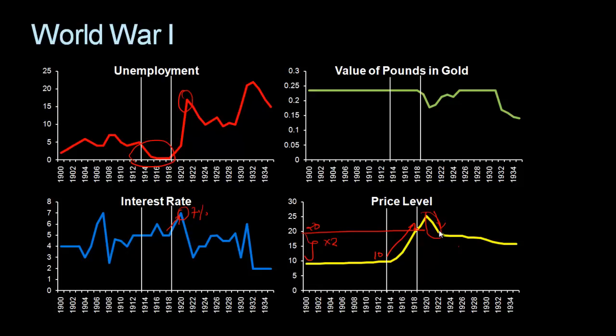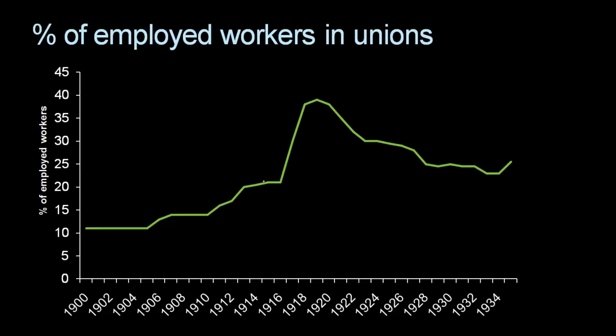So the fact that this price level wasn't going down further was a huge problem in Britain, and is the reason that this unemployment rate in red is still elevated over this period that I've just circled. Because the price level in Britain didn't go down enough, Britain was not competitive in the world market for goods, and that caused a stubbornly high unemployment rate in the economy. Now, what was it that caused this price level to not go down? Well, if you look at this graph over here, it shows the percentage of workers in Britain that were members of trade unions.